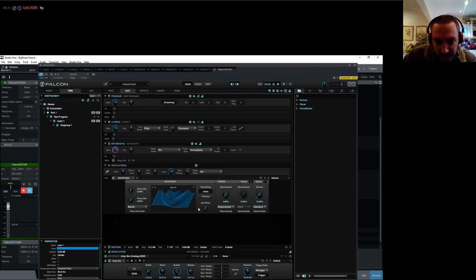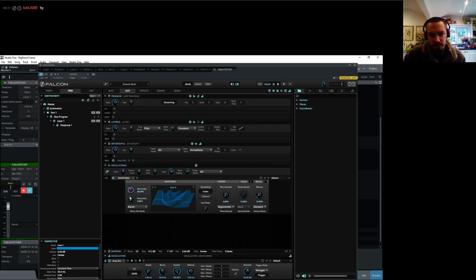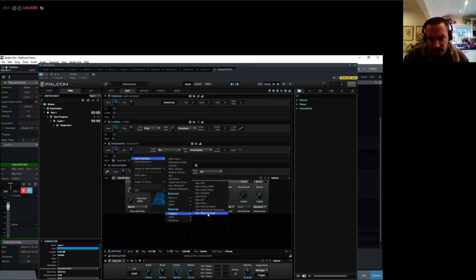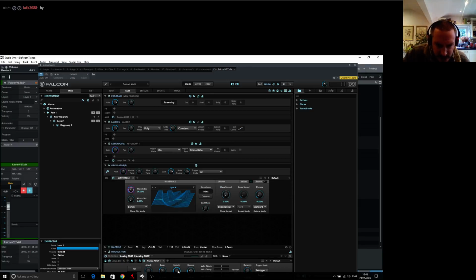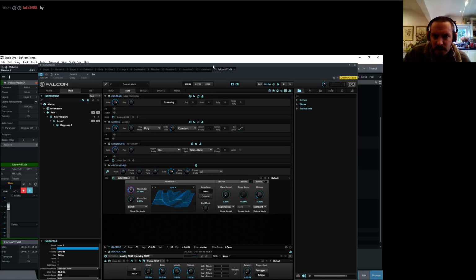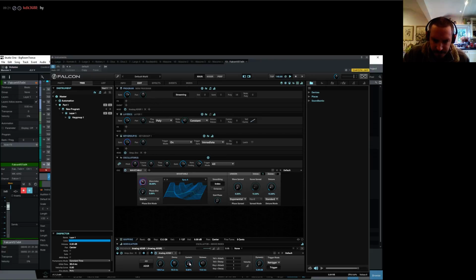I can get there with that. So, okay, I want probably envelope modulation on this. And it's going to be very quick. Turn the sustain right down.